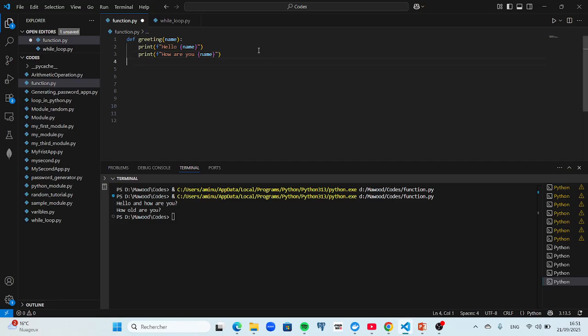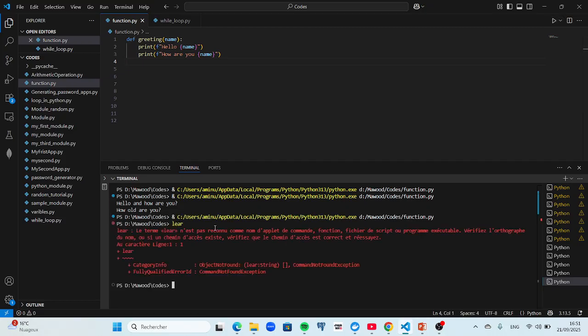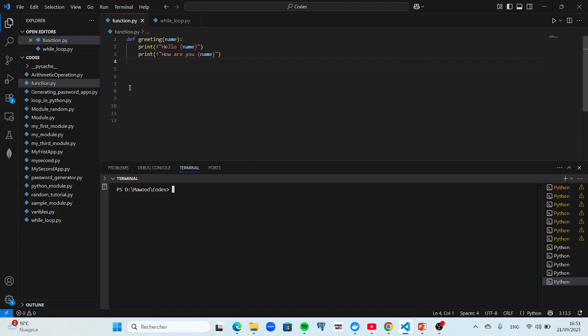Right now, if I run my code, nothing will happen. The reason is that I didn't call my function. Now I used input for my function.